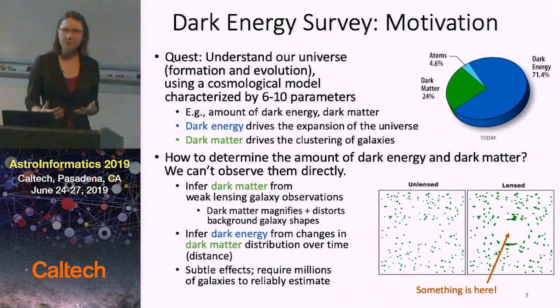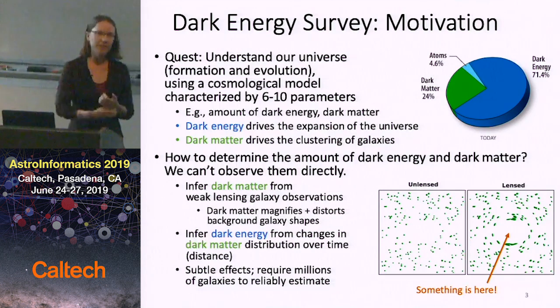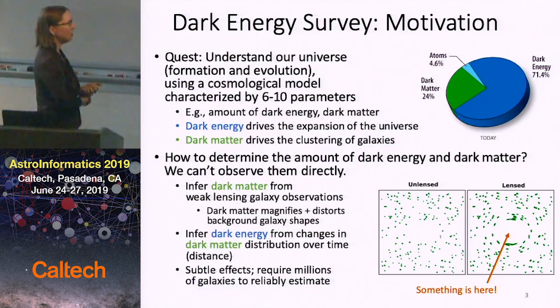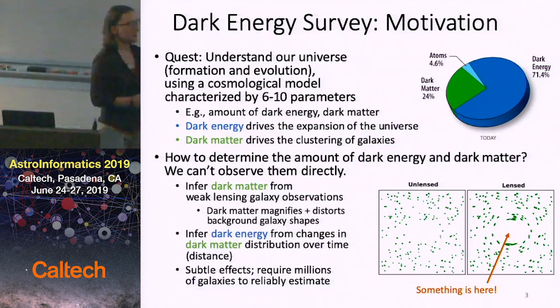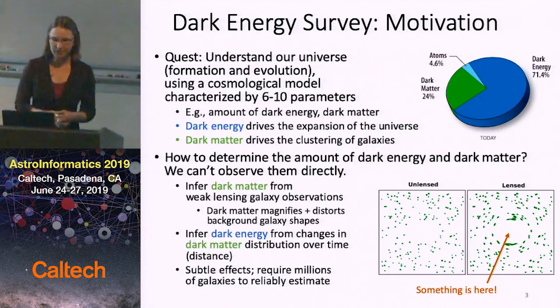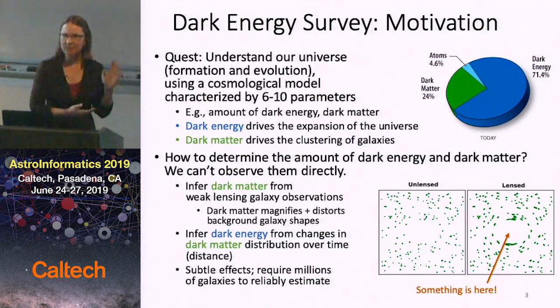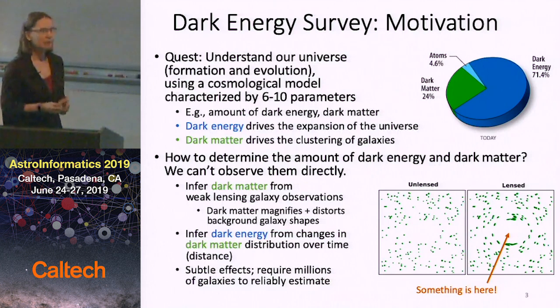And by time, of course, in astronomy, we can use distance as a proxy for time because the very, very remote sources are those from which their light is coming from a long time into the past. So we can look at those distribution changes as a function of distance from where we're observing. But this is a greatly exaggerated effect in this diagram. This is not what the sky actually looks like. So it's actually much, much more subtle than that.